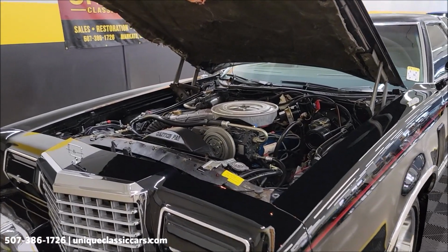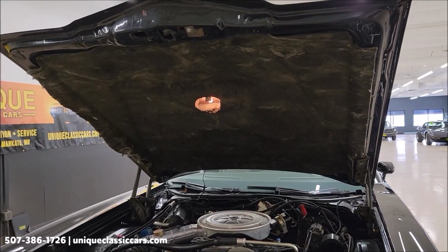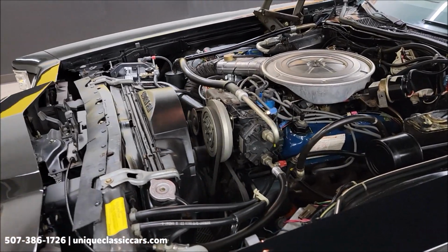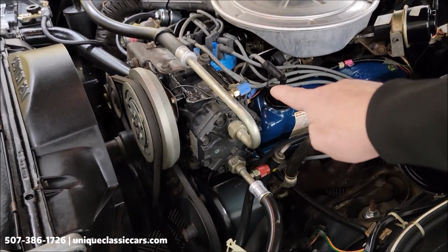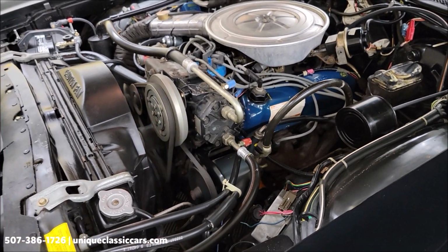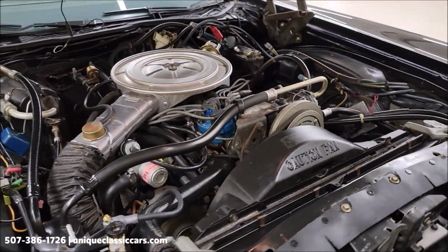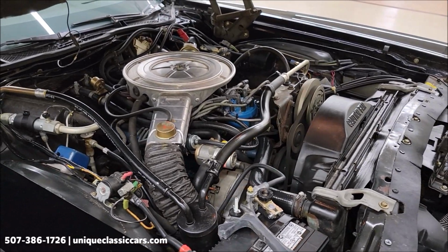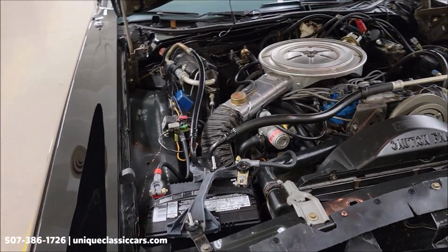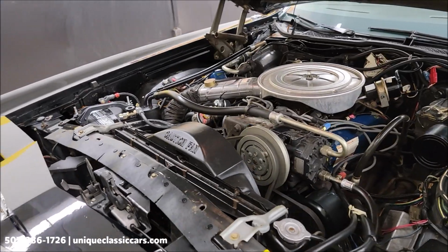Alright, then we got the hood open. Take a look at the hood liner. Under hood light's still working, as it should. Alright, here we go, 302. Again, AC, you can see the AC has been converted from the R12 to 134. Smooth runner. Power steering, power brakes. I have had that compressor clutch turned on and off. What's really cool, as I mentioned earlier, pretty stock engine bay. I mean, take a look at how clean it is, lack of corrosion. It's what you'd expect, 3-owner, this kind of miles on it.